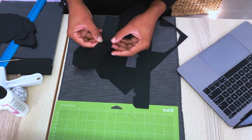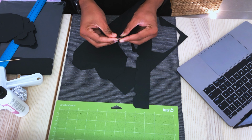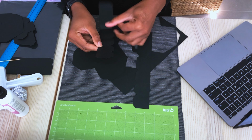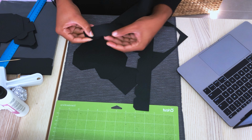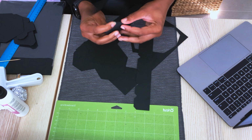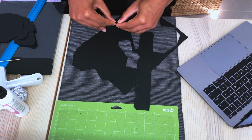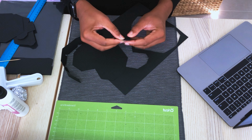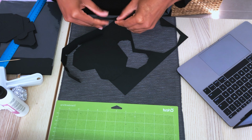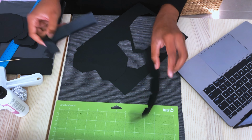So I'm going to fold the parts that have been scored. So like this point. Yeah. And I'm also going to fold these parts too, because they have been scored and they're going to go down anyways. So now that I've folded everything, it's time to attach them down.